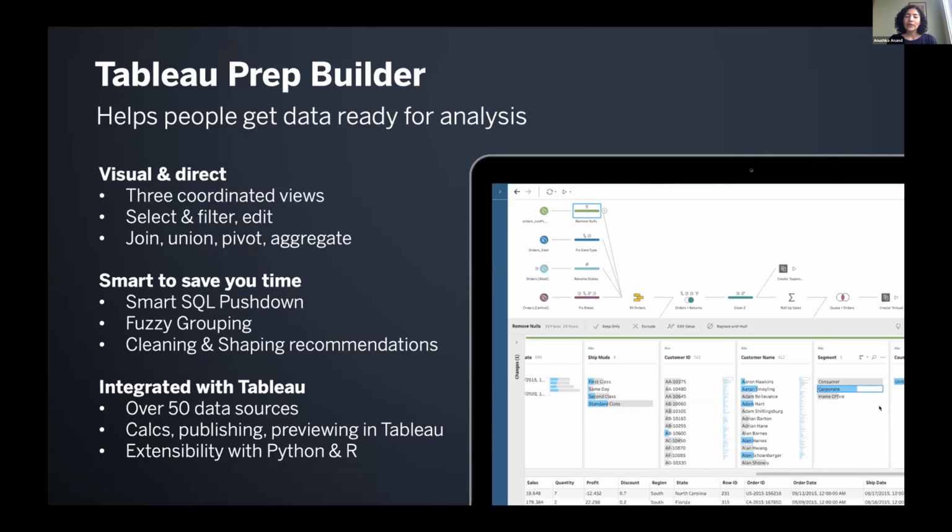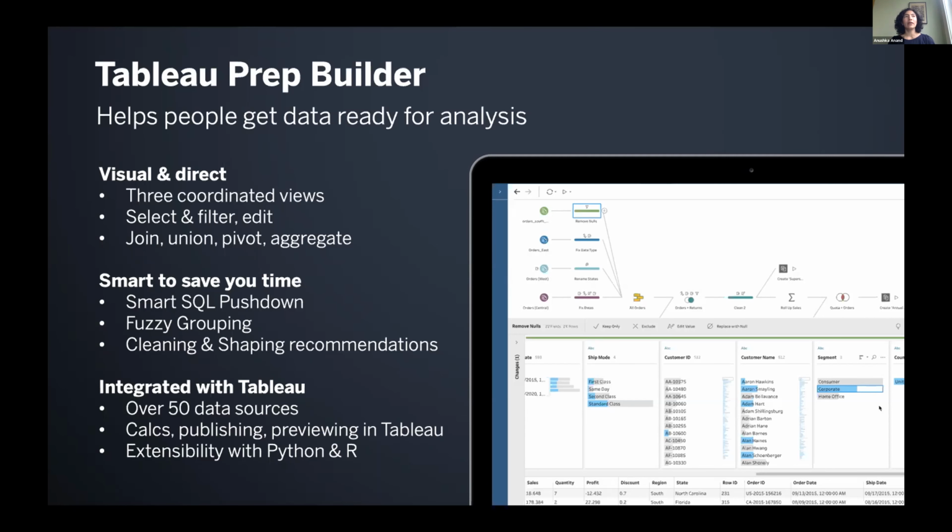And so what you will see is that the tool is very visual. We help you see your data everywhere and you can interact with it. So it's very easy for users to experiment, to try and to fix their data and understand what the impact of that change is. Since I'll show you more about it, I'm not going to go through all the points.